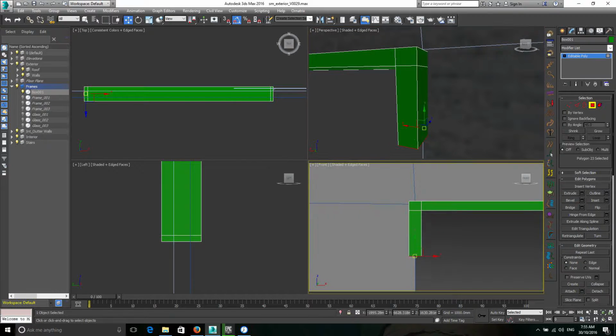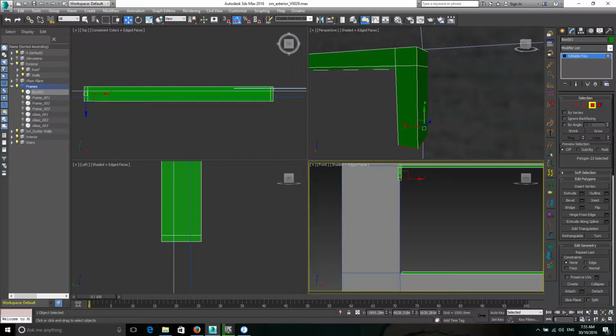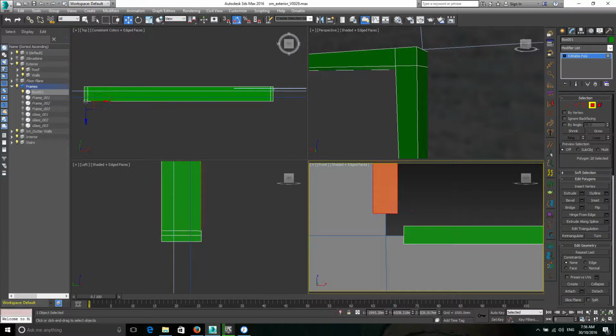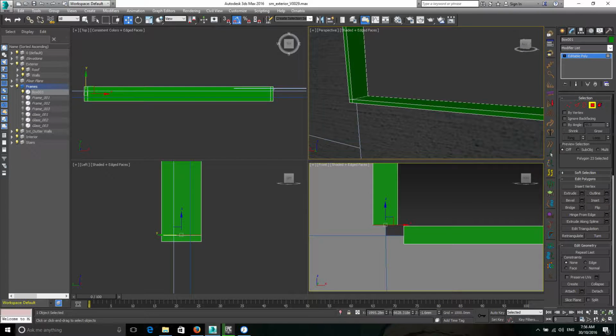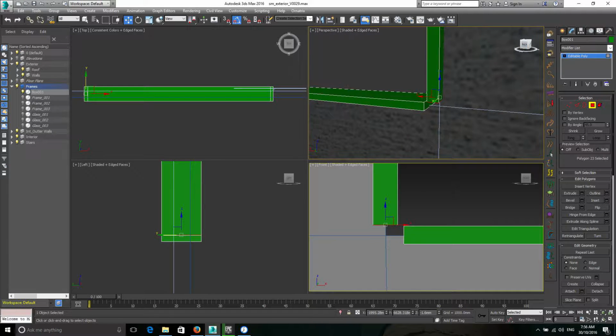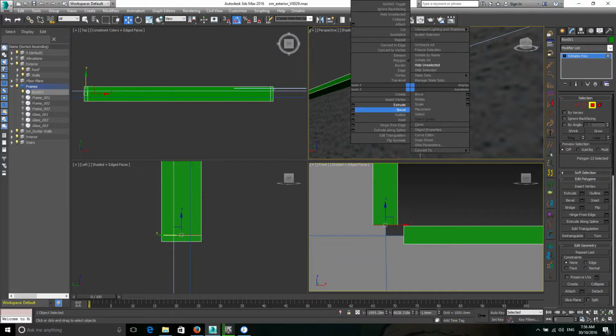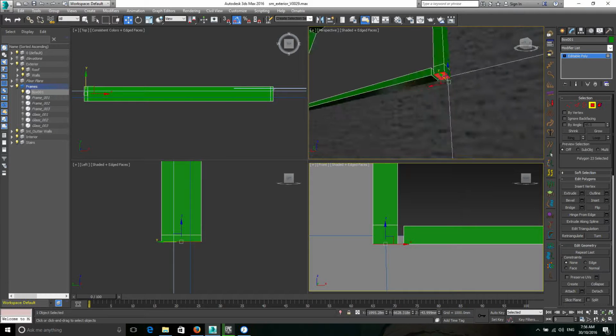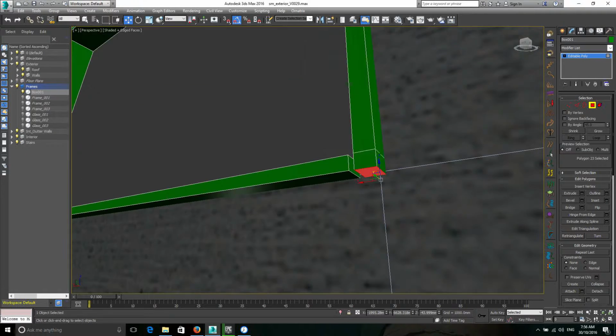So you can see we've already got the shape of the window frame, and just like building things in real life, you can imagine this as working with metal. What I'm going to do is get the 2 points together and weld them together, so it's going to be a simple shape. So just extruding that bottom face out, and then I'm going to delete the 2 faces that are facing each other on the inside there.